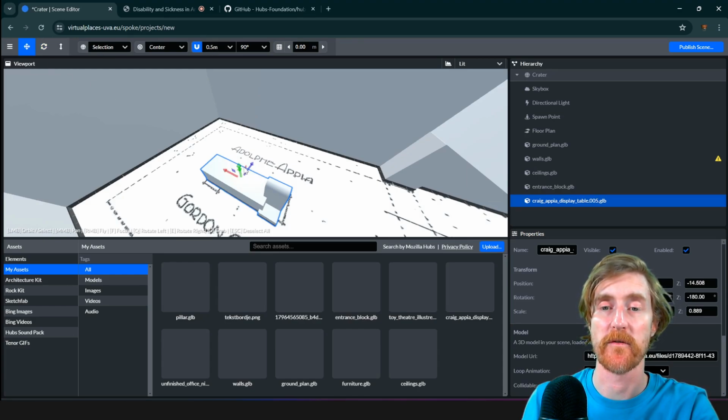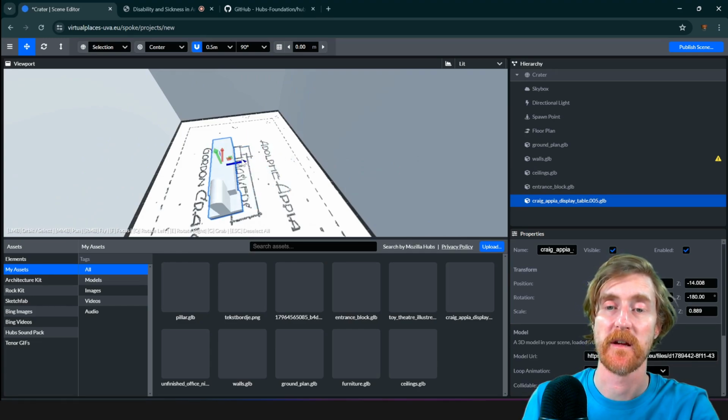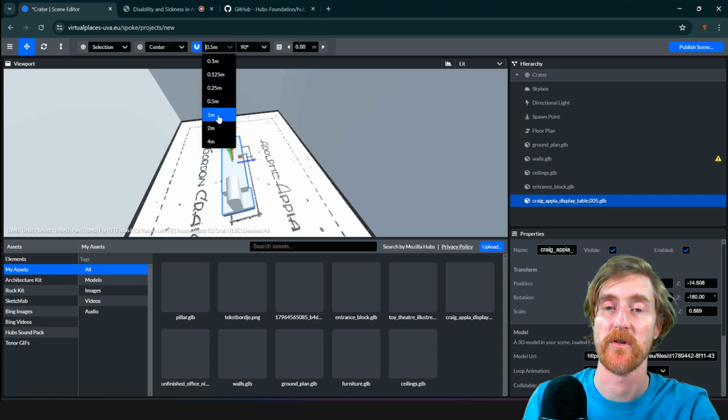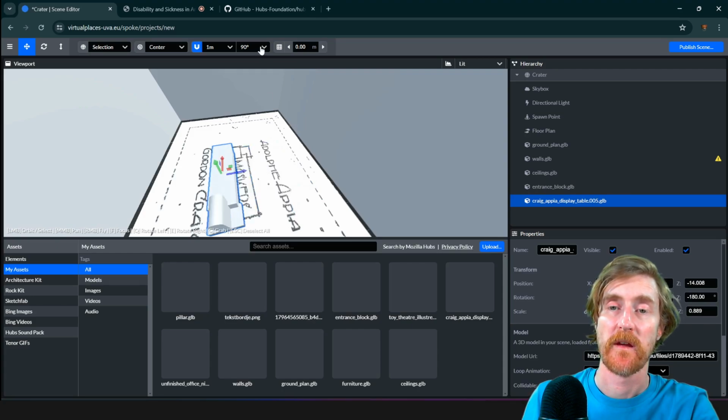So when I switch over to translate, you can actually see that when I'm dragging this, it is jumping in small steps, which is basically each time 50 centimeters or half a meter. I can change this also. So now I'm making bigger steps. I can also change the increments of rotation.